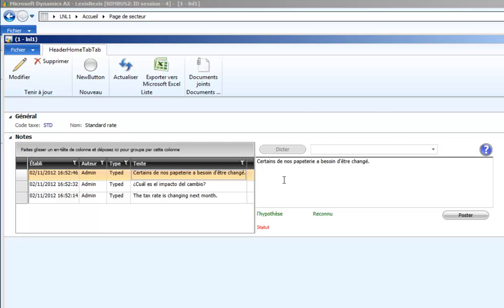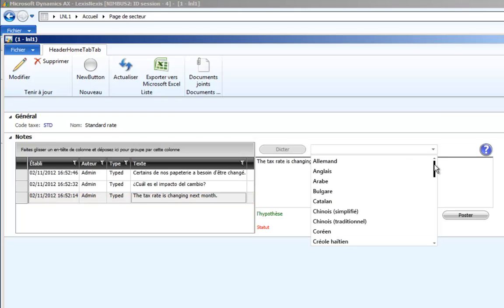Now I do know a lot of our European partners are multilingual, so they probably wouldn't struggle with this, but I probably would. Imagine we had a French operator that doesn't speak English. What he or she would do is as soon as they click on that particular note, they have the option here to perform a language conversion. Again, if you recall, the initial translation always takes a little bit of time.